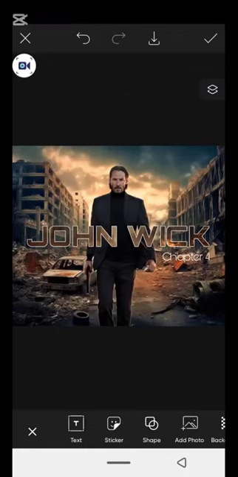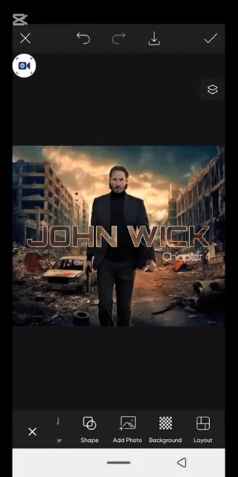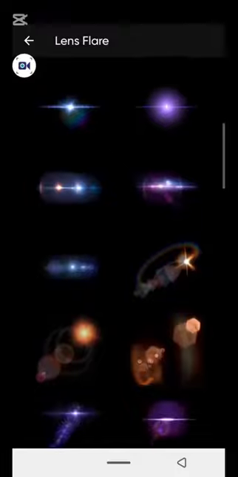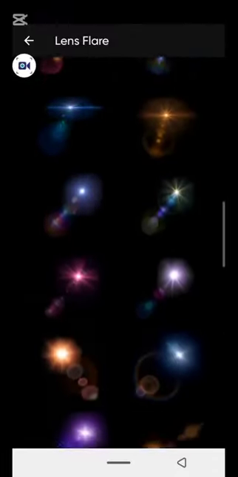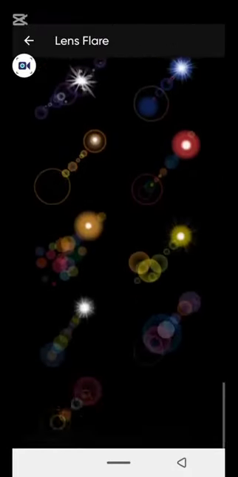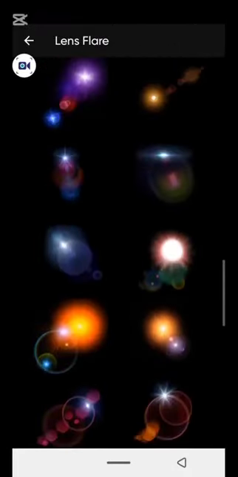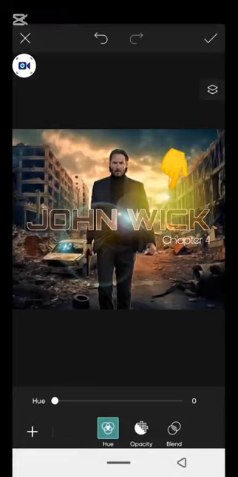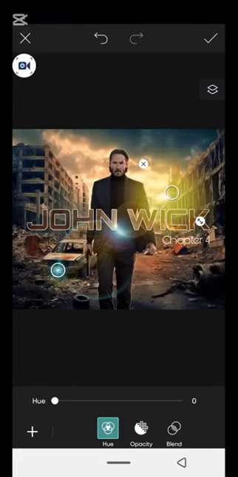Then let me scroll these icons at the bottom and click on Lens. Let me add the lens. You see, but before you add this lens, you have to turn on your data. This lens cannot be used without your phone data. Then switch off your phone data after applying your lens. You can click on these circles in your lens to adjust the size of your lens. Then click on that good arrow at the top.